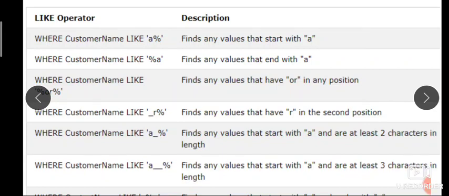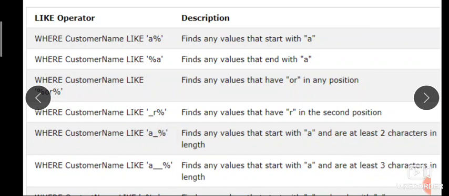That is the meaning. Then here, see, underscore is there, which means one character. The first character may be anything, the second character should be R, followed by anything. Something may be there, may not be there, because percentage matches 0 or more characters. Then here 'A_%' means it should start with A, after A there can be any one character, and it may be followed by something or nothing.